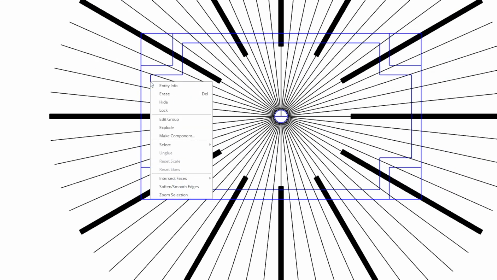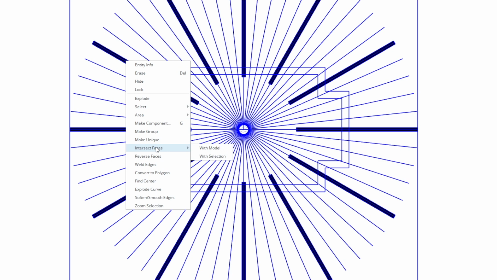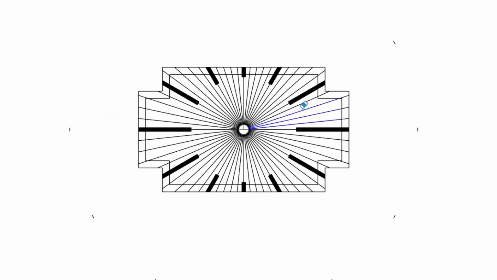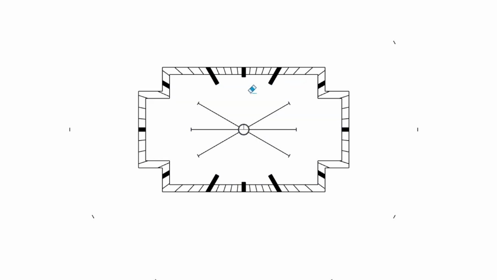and then explode that group, that frame or whatever you want to call that outline, explode the group that is the array, intersect all those intersections, and then you simply grab the eraser and you erase everything you don't want. Oops, gotta explode that one more time. I guess I had that kind of double deep. So I explode that now, I grab my eraser, I erase all the parts I don't want, and SketchUp will nicely save the stuff that's between the lines. And so it's a quick fix.